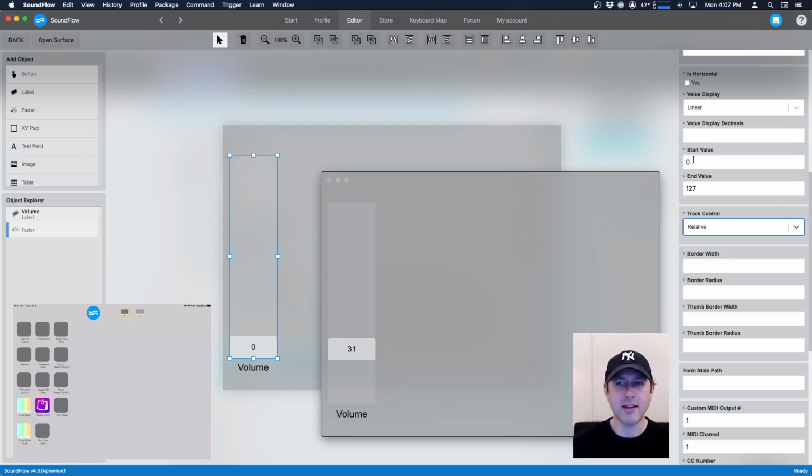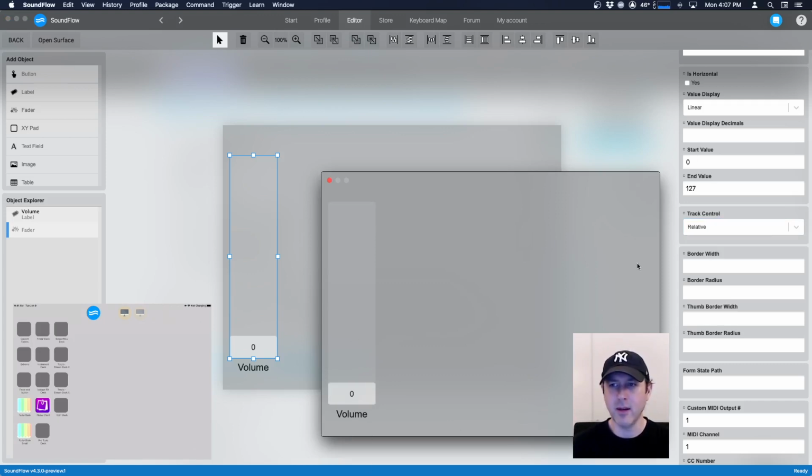Also you can set the start value. At the moment the start value is 0 and the end value is 127. In the start value and end value properties, you can limit these ranges. Say you wanted to start sending a CC message of 50 and the end is 100. Now if I scroll this to the top, it limits it to 50 at the bottom. Or you can reverse it, so 127 and 0 like that would mean that that's 0 and that's 127. Let's take that back to what it was though: 0 and 127 like that.